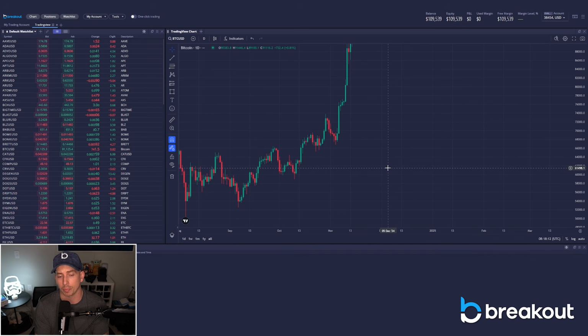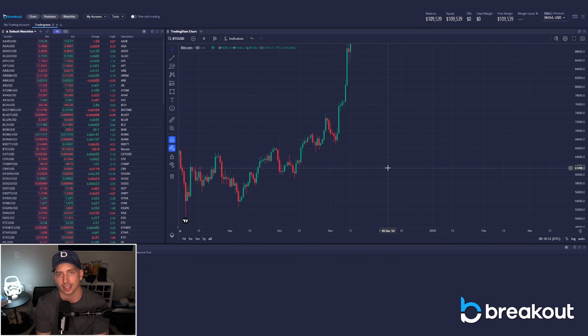I then wait for price to retrace into the order block and I look for a trade. So let's get into the chart and I'll show you exactly how you can identify them. So we're looking at the Bitcoin daily chart here. And first we're going to cover a bullish order block. So a bullish order block is a down candle before an up move that broke market structure. The idea here is that down candle where price is selling off that then results in price trading higher.